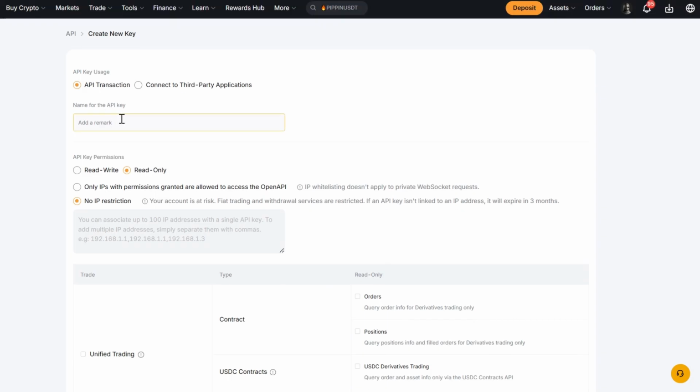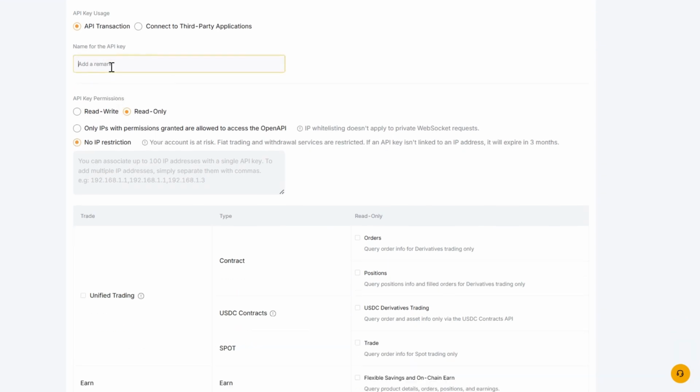When you scroll down, you can choose your API name. I recommend something like OpenClaw Bybit Trading, so you can easily determine which API keys you're looking for if you have plenty. Next is API key permissions. Now you want to choose read and write in order to do order execution on your exchange. Next, you'll see whitelist of IP. You have two options here.